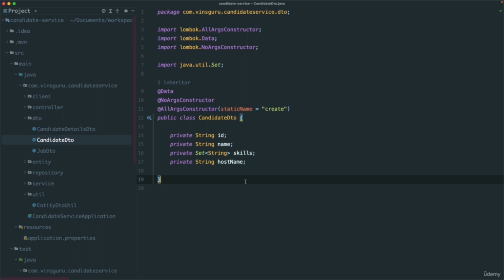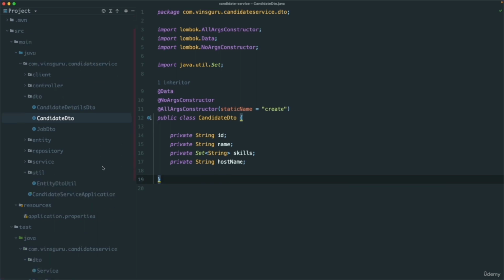We would like to know which container processed the request so that we can understand whether the load is getting balanced or not. That is the idea. That is why I'm adding this. Otherwise, if you do not add this, we can also check the log to see which container processed the request, but checking the log is a little bit difficult. So that is why I am adding this property.